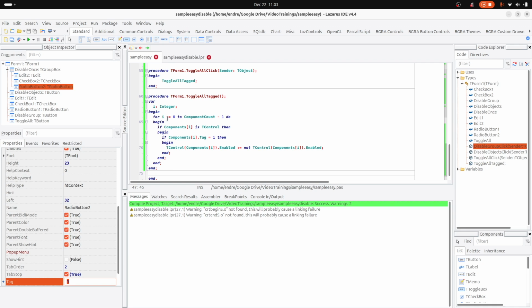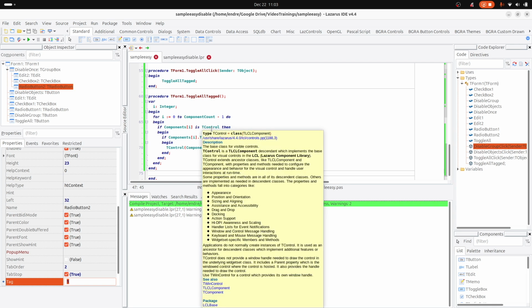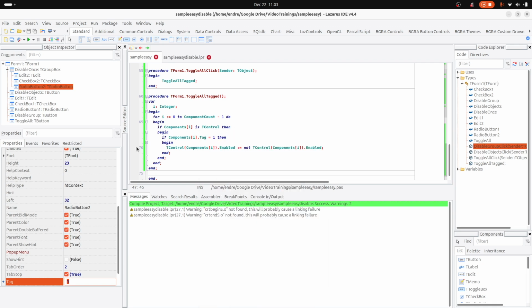So the for loop is going through this, having the number, and from the components array, you can get if this component is a T control component or something else. And the T control components are those components which are visually available on the screen itself.